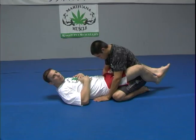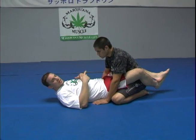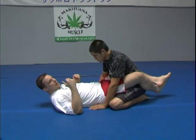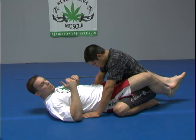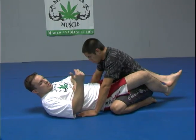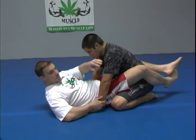Like I said before, depending on what he does is going to depend on my reaction. So it's his action and then my reaction, not the other way around, okay? So he sticks his hand on the ground, is going to give me an opportunity to do a shoulder lock, okay? So one of the things with the shoulder lock, we want to make sure that we get our arms straight before we sit up, okay? So in order to do that, we have to move. If I go like this, it's very difficult for me to sit up.